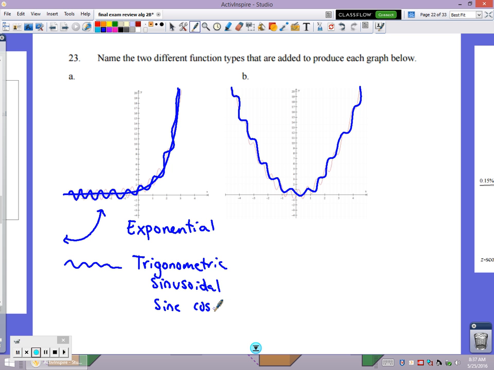Okay, over here, same thing. We've got this oscillating, so we know it's sine, cosine. So again, trigonometric. It's a trig function or a sinusoidal function. And this shape is a parabola, right? So our midline here kind of is a parabola. So it's parabolic, sorry, so that's quadratic. All right, wonderful. Hopefully you already figured that out.